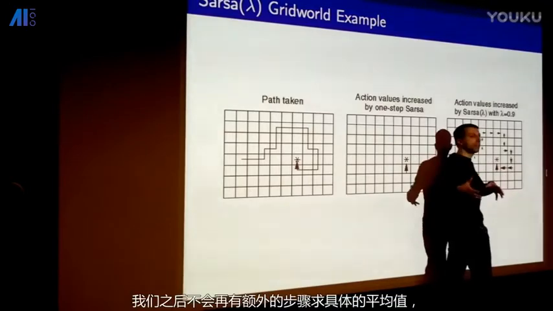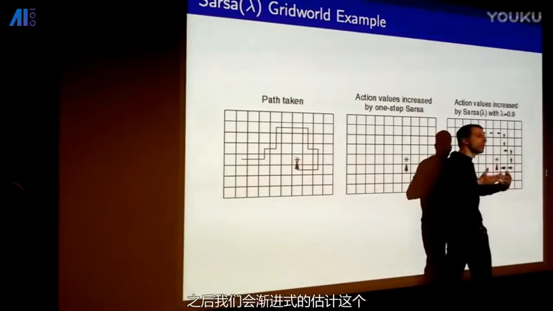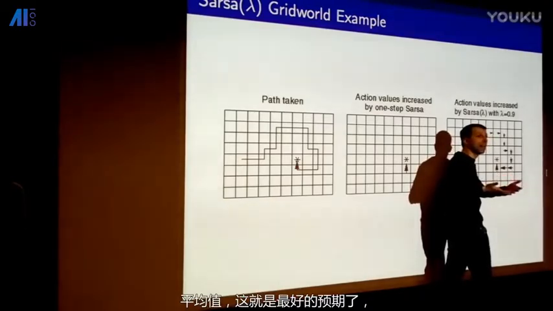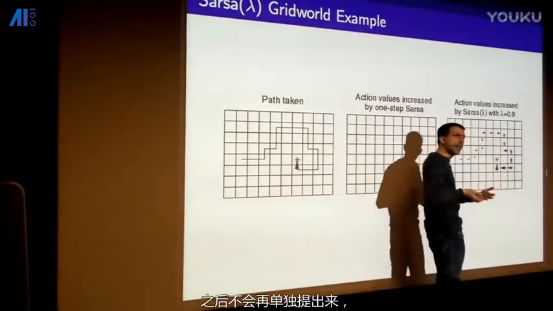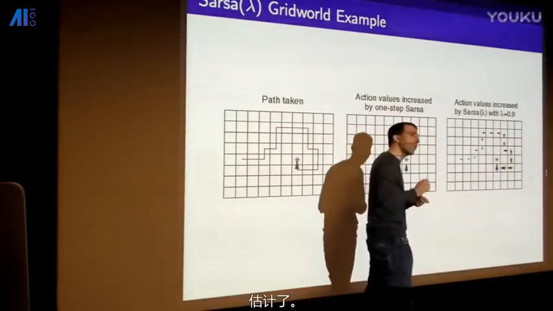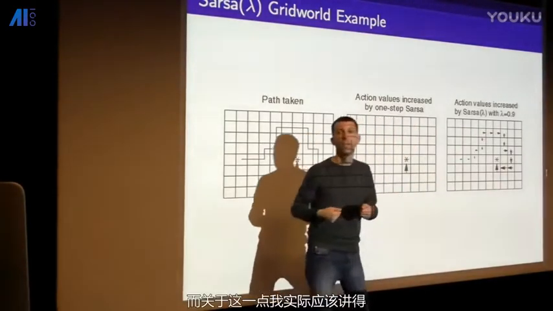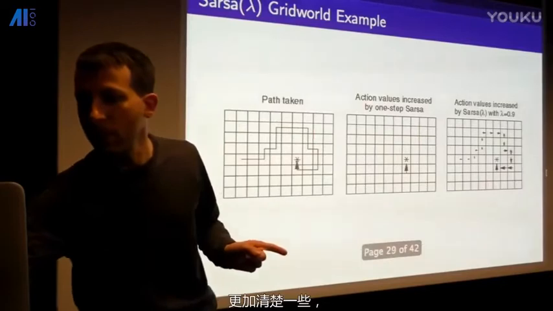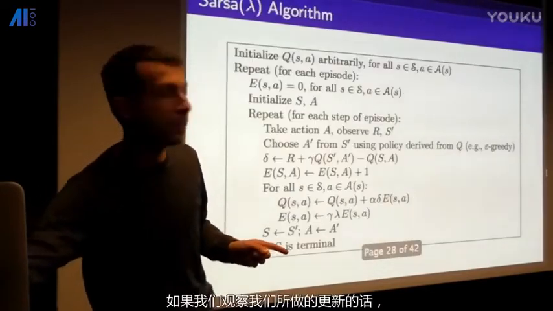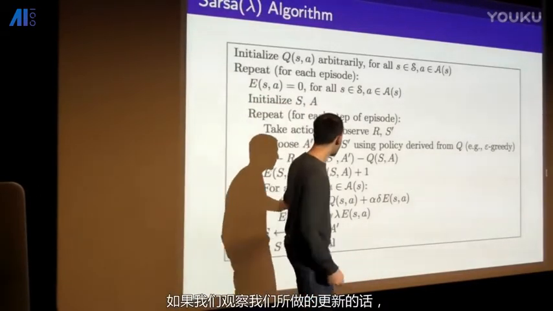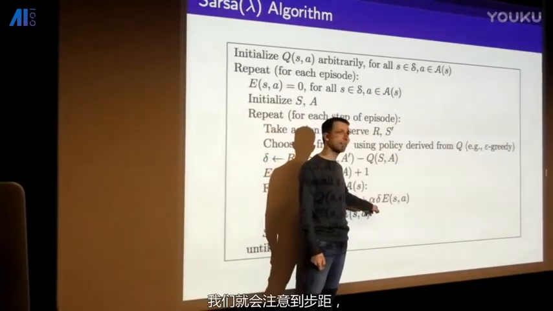So there's no additional step of taking the mean. It's an incremental way to estimate the mean value, if you like, the expected value. But we're not forming an explicit mean, and furthermore, we're forming this non-stationary estimate. And actually, that's a point I should make more explicitly, which is if we look at the updates that we make, we use this fixed step size alpha.